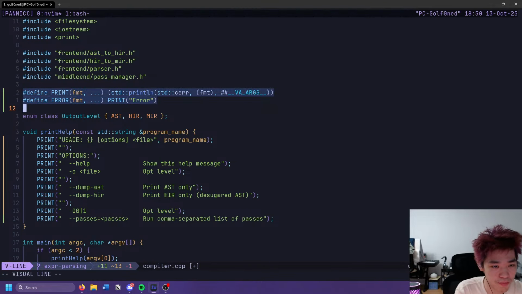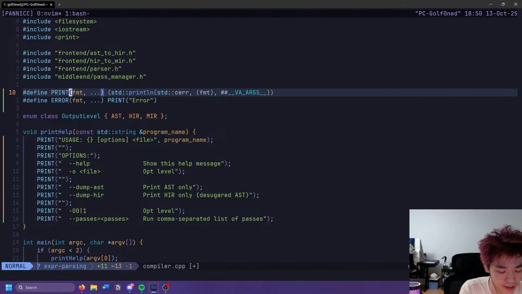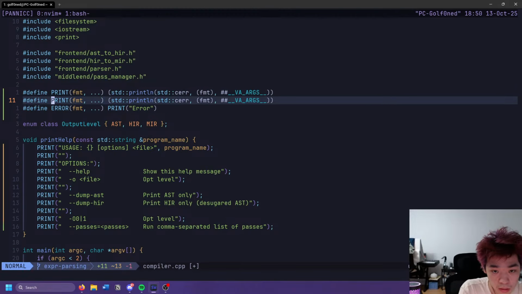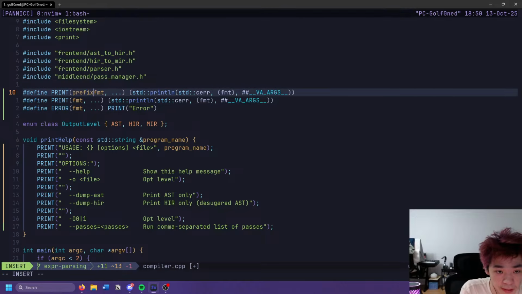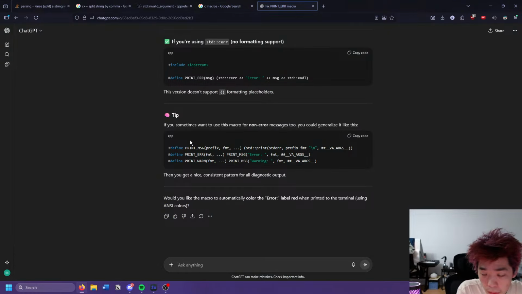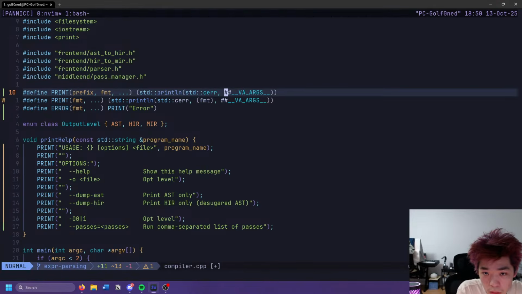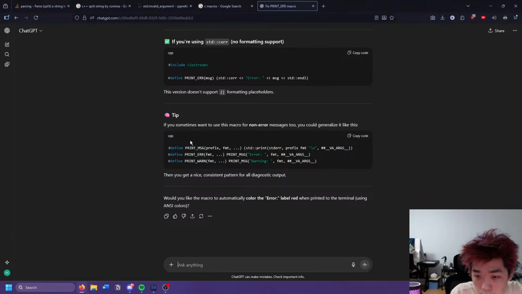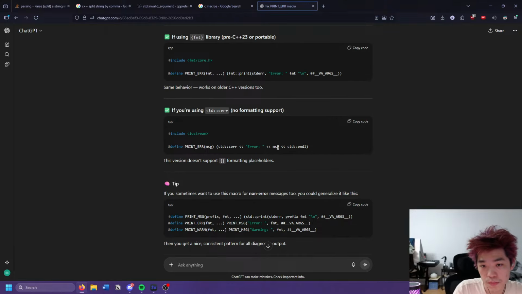Okay, maybe we should make a print helpers file or something. I'm definitely overcomplicating this. Let's give it a prefix. What's your motion to replace all?